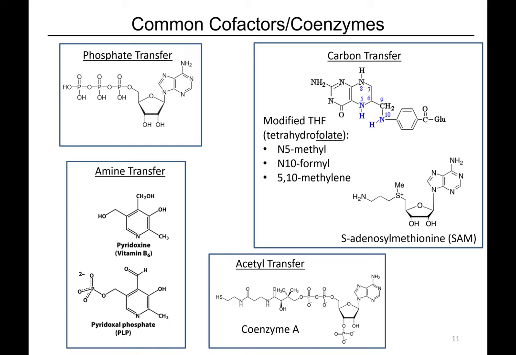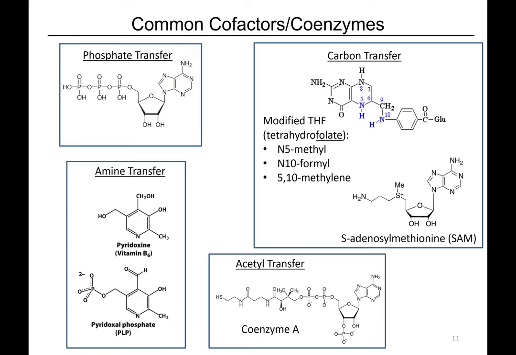Another common one that you've probably heard of is coenzyme A, right? We hear about acetyl-CoA all the time. Acetyl-CoA is absolutely a central cofactor in metabolism. It boils down to an ADP, right? This is ADP right here, coupled to this molecule called pantothenic acid. And what really matters is at the end of it, we have a reactive thiol. That reactive thiol can be coupled to an acetyl group, right? CH3, C double bond O, and then that's attached to that sulfur, okay? That's how we move around 2 carbon units.